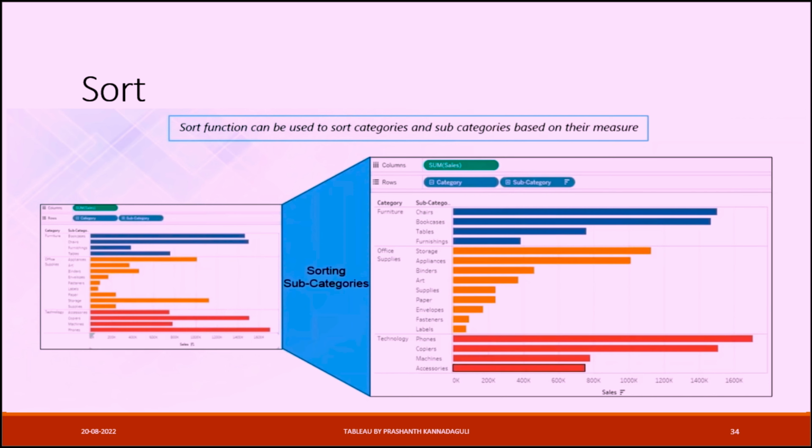You have an option to sort in increasing or decreasing order as per the requirement. That just gives more clarity and the visualization becomes neater. That is one option, and you even have the option to sort if you have a subcategory. Just remember there is what is called sorting. How to do this we'll see later.